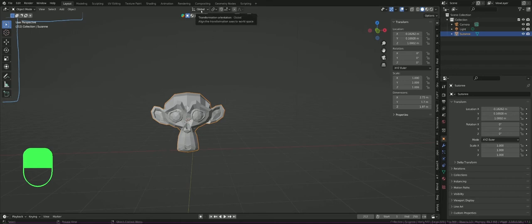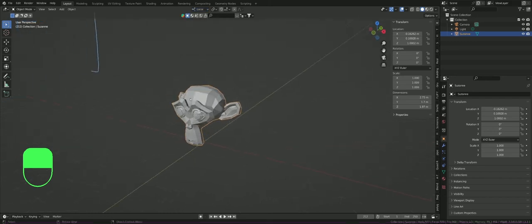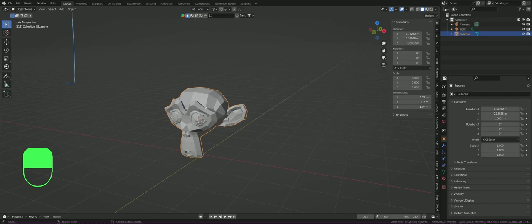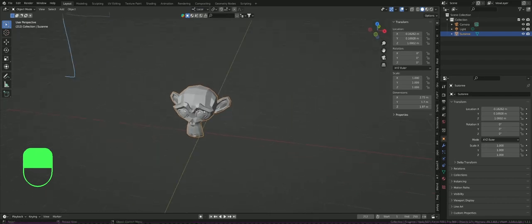Okay, but you can also set this to local, for example. And if you set this to local, then the transformation orientation will change based on your object. So the transformation will change to the axis of your object. Well, right now it is the same as the global orientation because we haven't really made any changes, right? So remember, on the top right, we've got this item panel that shows us the transformations.